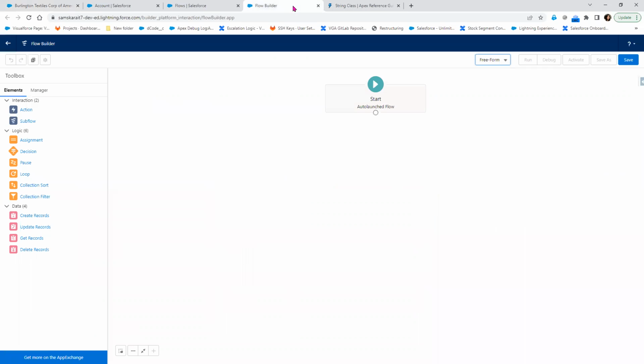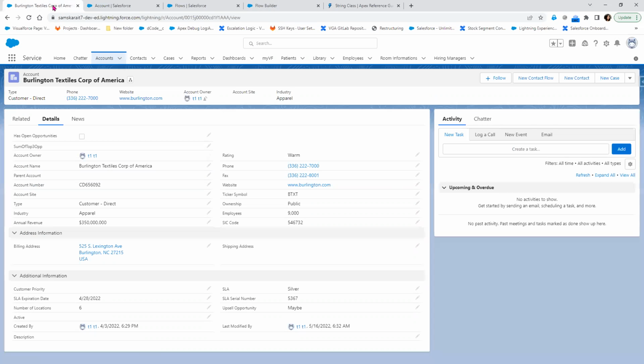So what I'll do is I'll go to the flow. The first thing, in order to achieve this, what is the first component that I need to use? Is my business scenario clear?